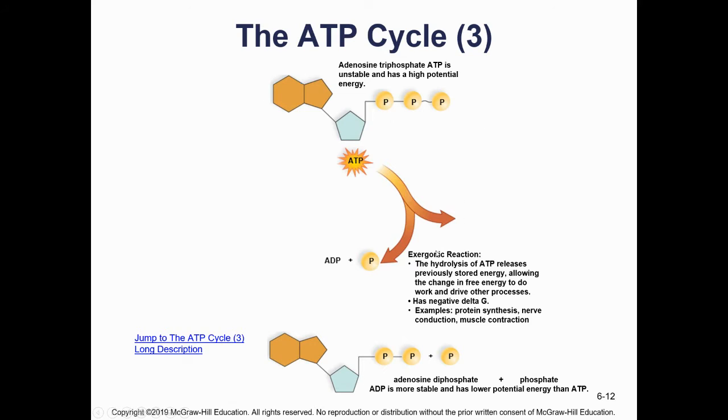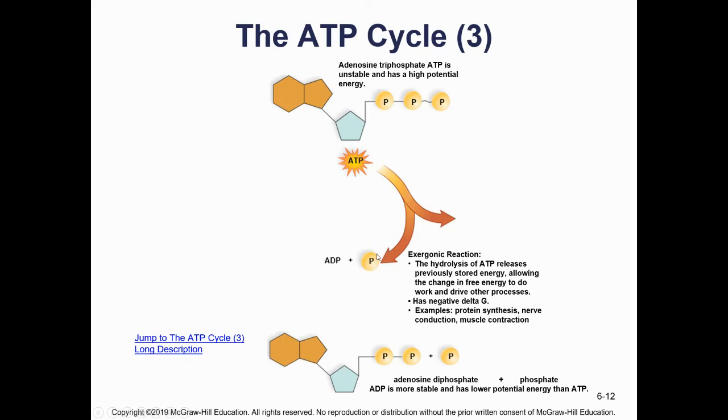But one of the things we recycle and reuse are our ATP molecules. And what we'll do is break off this P. Remember I said this is unstable? I break this third phosphate off, and that breaks that ATP and releases energy. That's an exergonic reaction. Breaking off that phosphate, going from a big molecule to two smaller molecules, adenosine diphosphate and phosphate, releases energy. That's what my cell uses to do work.